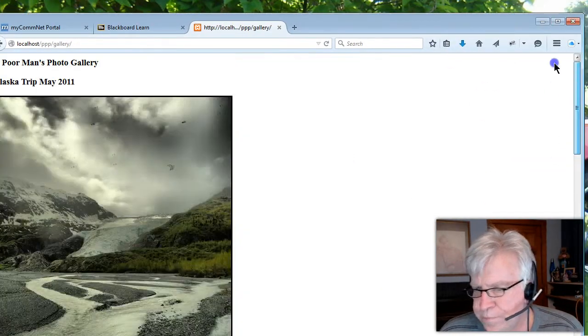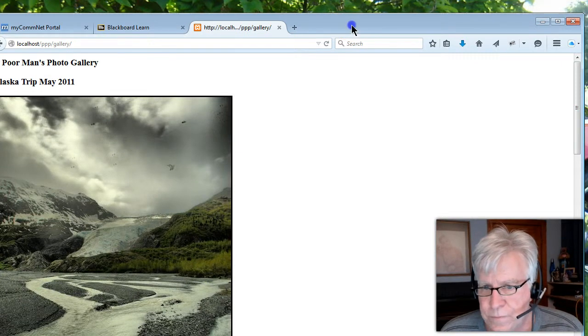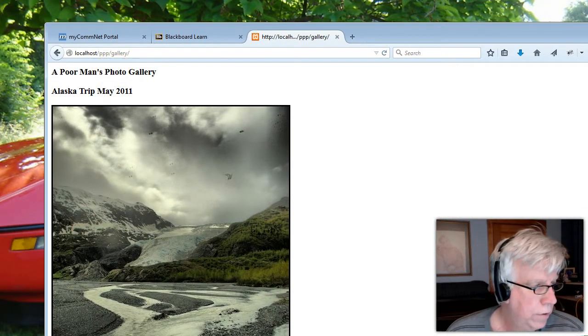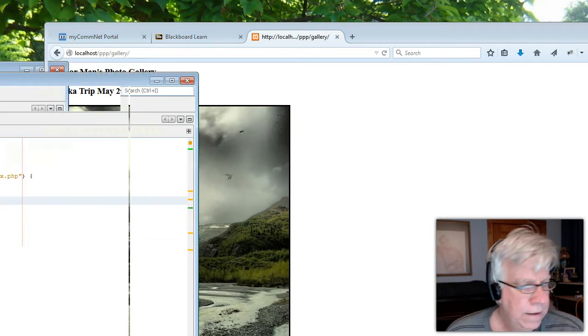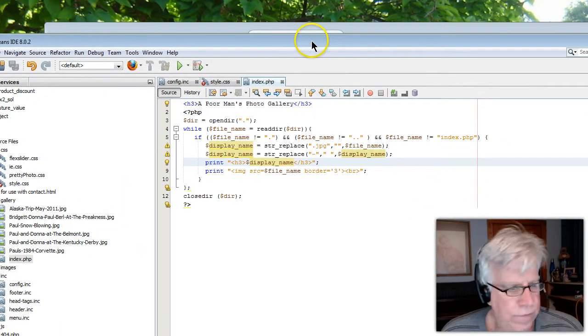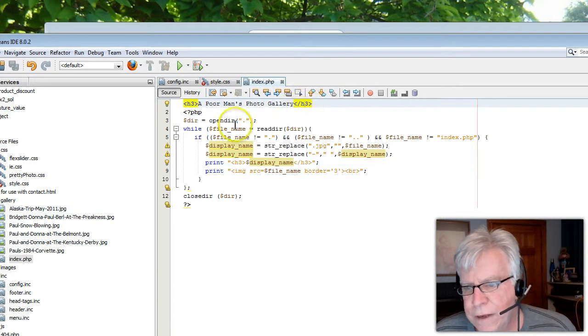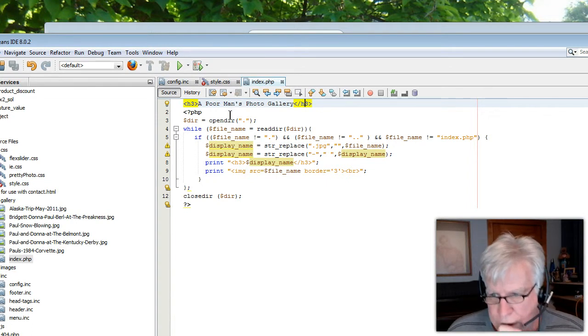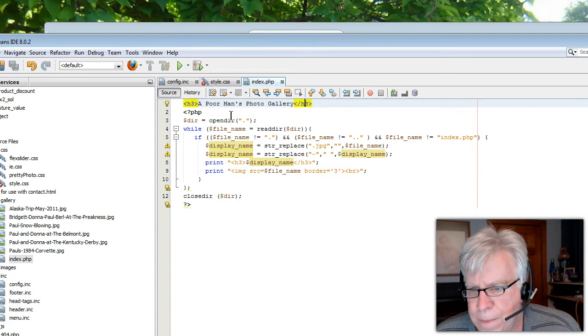So now, what we have is basically some pretty simple HTML. And if you look at the HTML file, it looks like this. On purpose, I didn't put any other head tags and footer tags or anything else. I just wanted to focus on the PHP code itself.